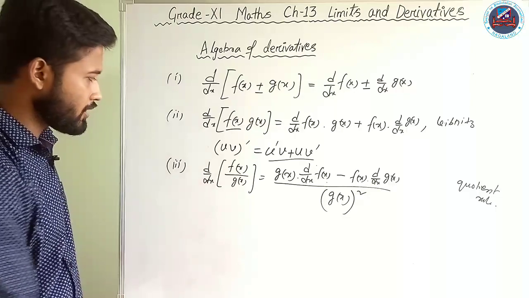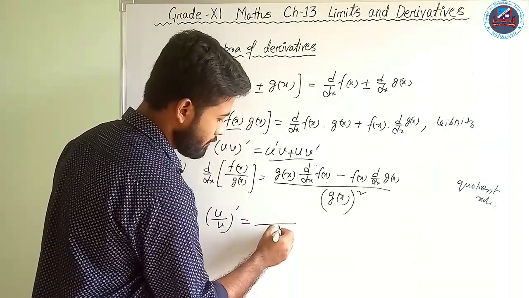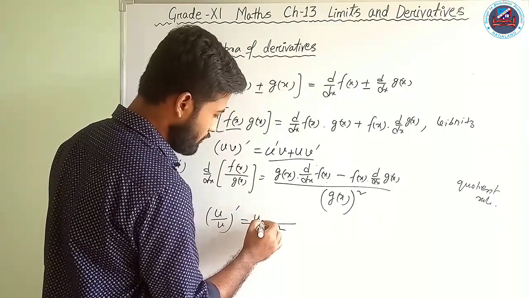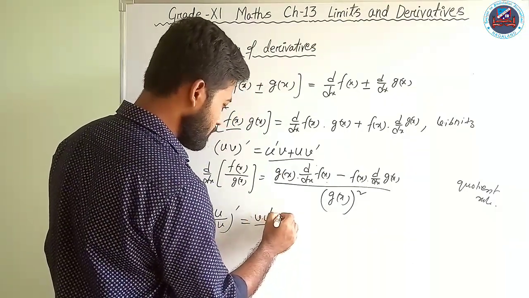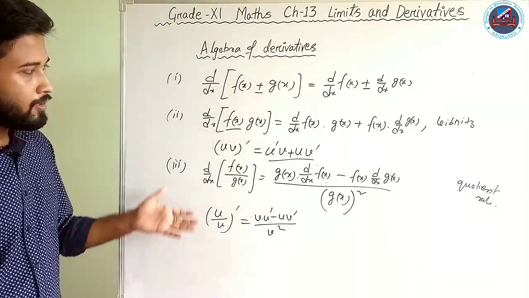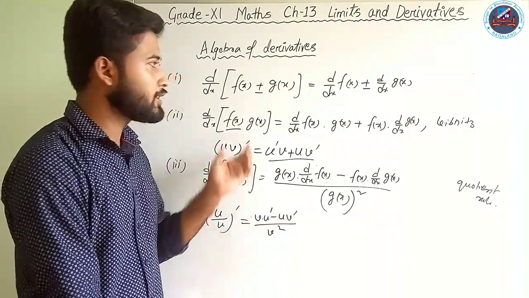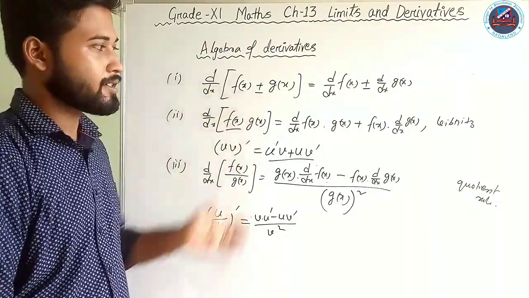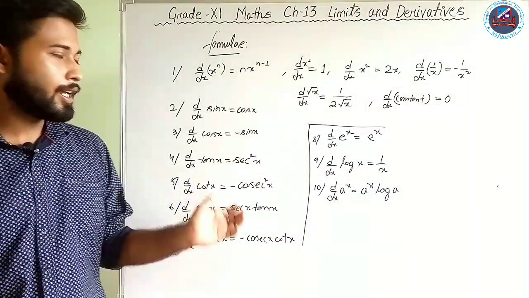So these are the basic formulas. In other words, you can write (u by v) dash as v square, v u dash minus u v dash. So easy to memorize. And the proof of these identities, I am just skipping them, you can check it using the first principle. You can take any of the functions and you can see whether these equalities are same or not. So now we have a few formulas for the derivative of few functions.